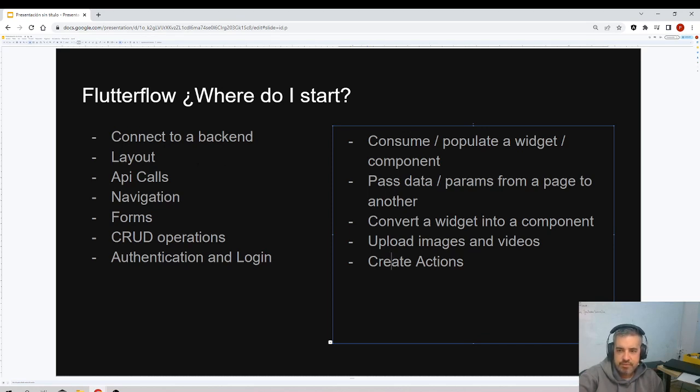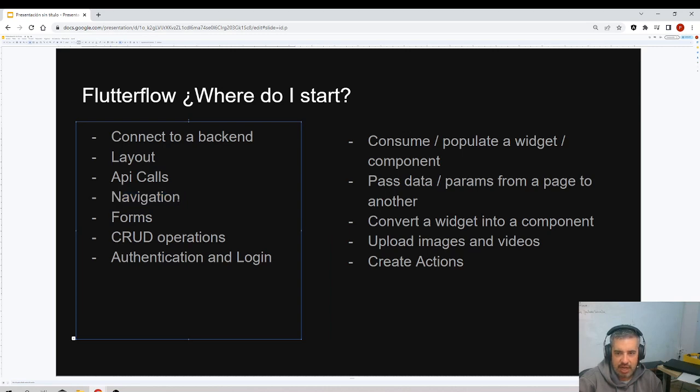We will do all of this, okay, step by step. And don't worry if you don't understand some of the concepts, because we will cover them along the following videos. And the first one that we're going to cover is the navigation. Okay, we will start with the easiest part, which is the navigation.